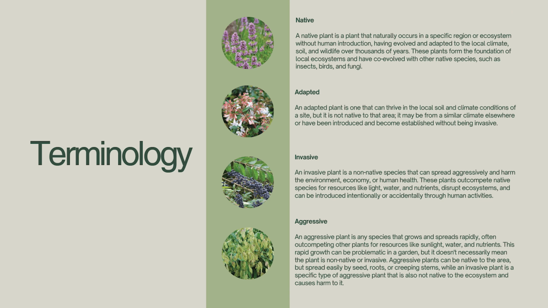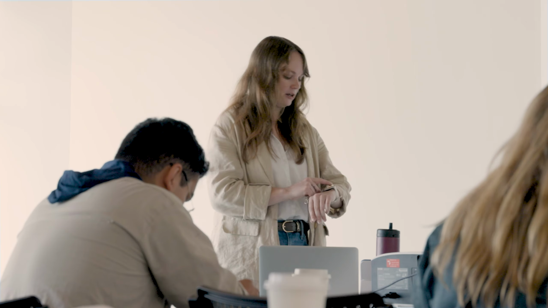Okay, adapted plants. Also fine. I don't mind a good adapted plant. Those are from other parts of the world, but they line up really well, and they do well here. They do well, but they don't have negative effects on the native plants. They play nicely, right? They come in, they do their thing, they don't get in the way of native plants, and everybody's happy.